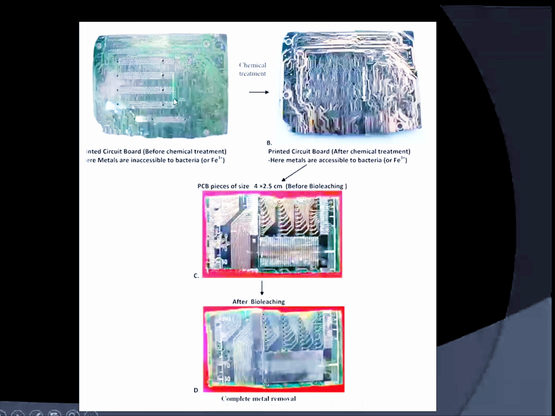If you want to see the mechanism, as I said, this is an iron oxidizing bacteria. So iron is the energy source. Iron is giving electrons. Once it gives the electron, Fe2+ is converted into Fe3+. Now this Fe3+, see the bus lines, this shining part. These are the bus lines, and they are made up of copper. Let's say this copper is in the Cu0 oxidation state. Now the Fe2+ that has been converted into Fe3+ will oxidize the Cu0. Once it oxidizes the Cu0, it is itself converted back into Fe2+.